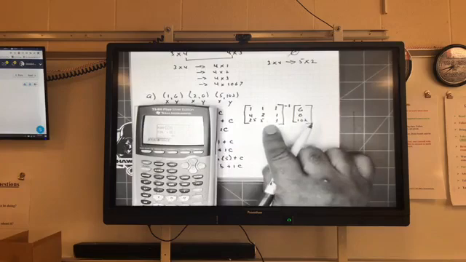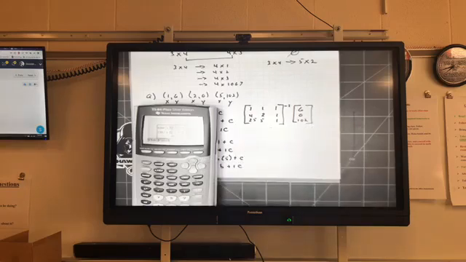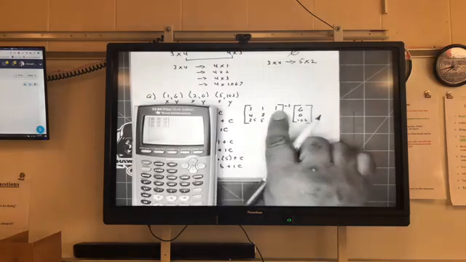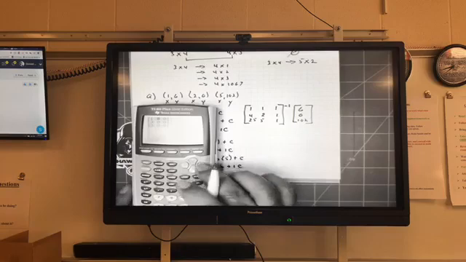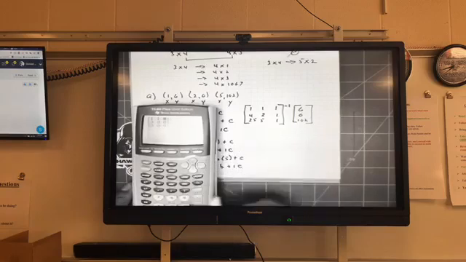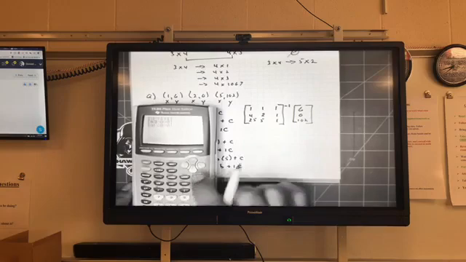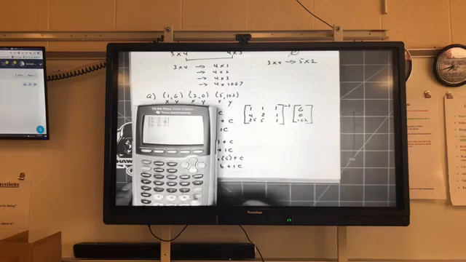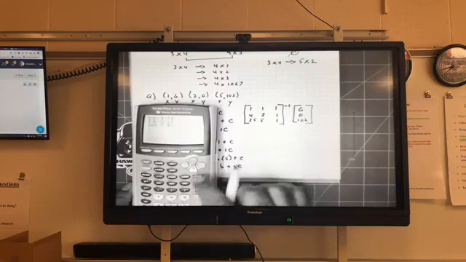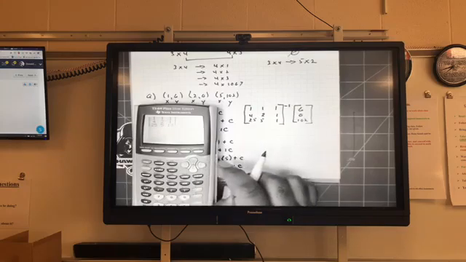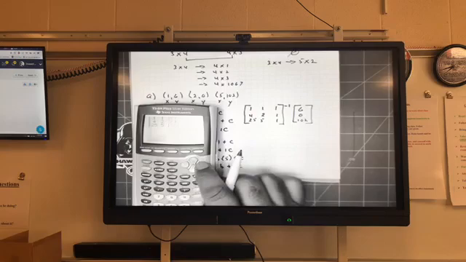What's the size of this matrix? What are the dimensions of it? How many rows, how many columns? 3 rows and 3 columns. It's called a 3 by 3 matrix. So it looks like this. Now I'm going to put these numbers in. 1, you have to press the enter key after you enter it. Now when you get it all entered, space to the right to get outside.